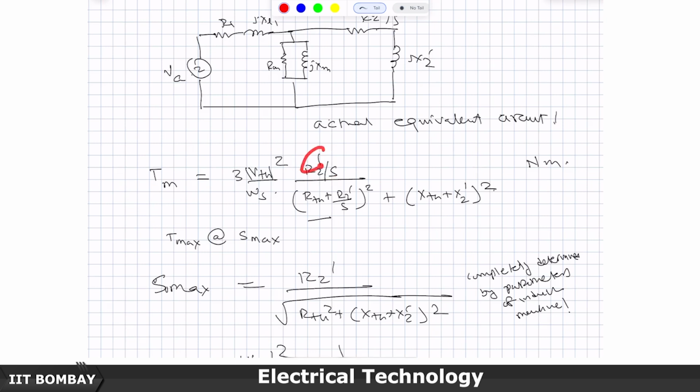So, if I could alter R2 dash, I could alter this equation very quickly for any given slip. So, what I am trying to do here is, this is now R2 dash plus R external by S, this will get replaced by the same value, and I will get a new torque equation in which I have some control on the torque by changing the resistance, and of course, slip will also adjust, because the load also has a torque speed characteristic.